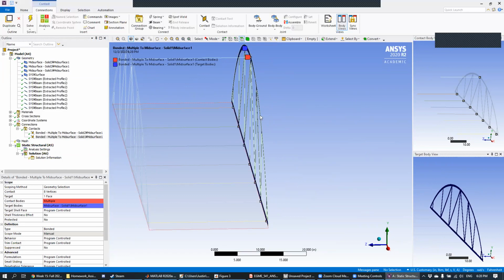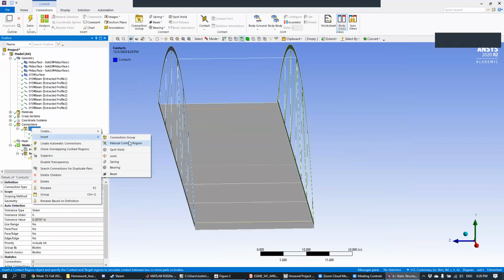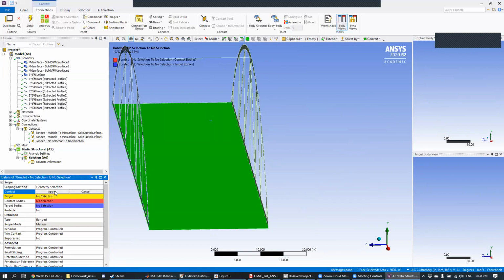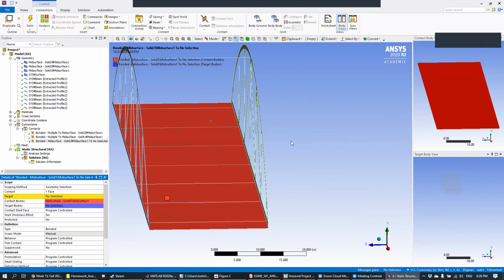Okay. All right. So the next thing that we need to do is we need to make sure that our road is mated together with the supporting beams on the bottom. So let's go ahead and right-click this and insert another manual connection region. Let's go ahead and select the road, and that's going to be the first one. Okay. And then we want to select all the beams. So the beams are all just edges. So we're going to make sure we're in edge selector mode. We're going to click all of the beams here.